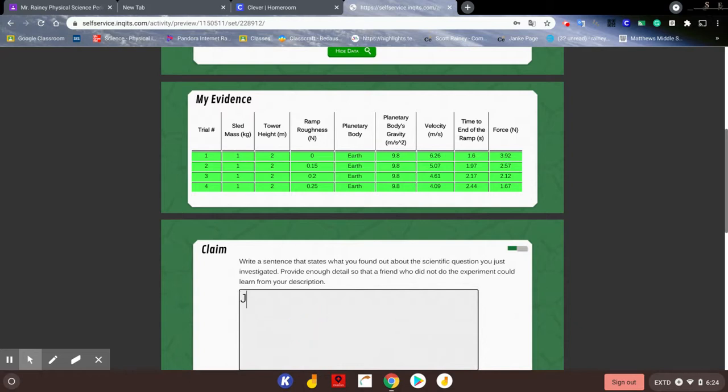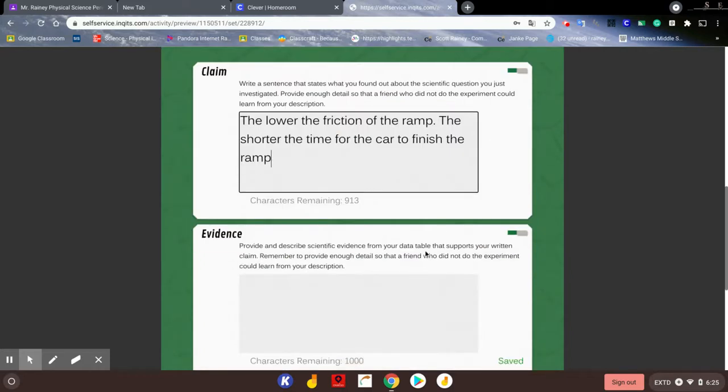So I could just say something simply, the lower the friction of the ramp, the shorter the time for the car to finish the ramp. And we can see that when the roughness was the longest, it took the longest amount of time. When it was very smooth, it took very little time.